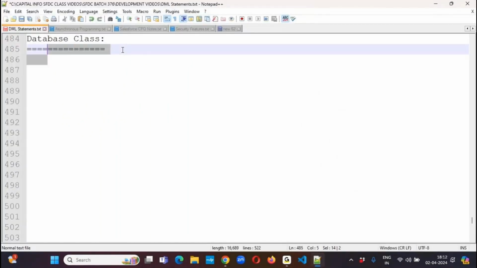Database class. While performing DML operations on Salesforce object records by using DML statements, it causes the below issues.